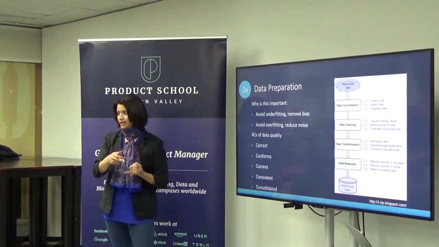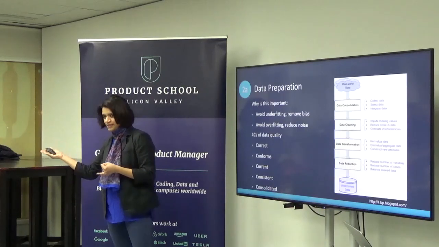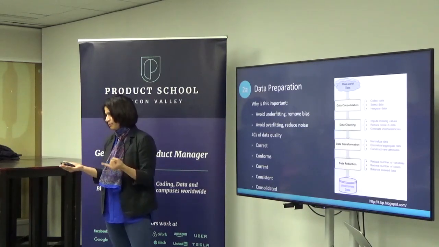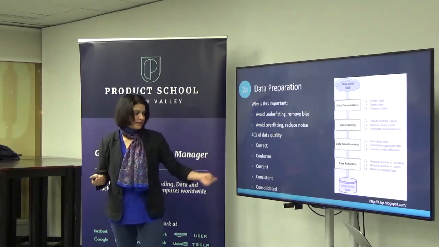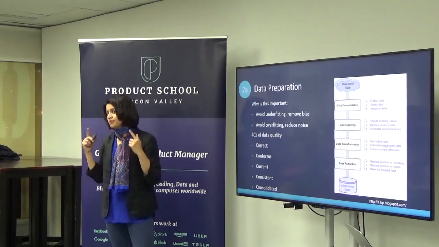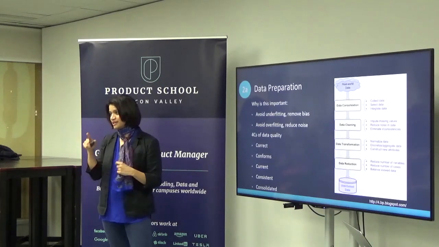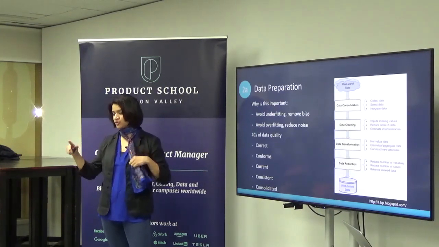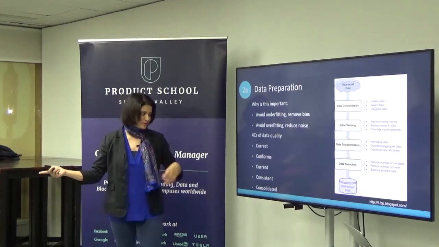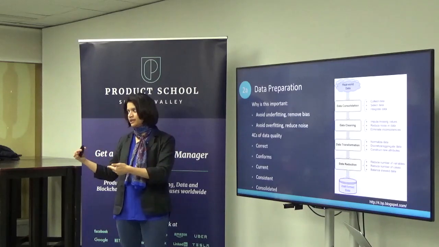Is what the user entering actually seen in the data store? For example, UTC to PST conversion is an excellent example of changes that can happen in the data. Does your data conform to privacy and legal implications? Make sure that when you're training your machine learning model, you're only using data that the user has consented to use for machine learning purposes. Because there's some data that you can use for analytics, but not really improvement on the user side.